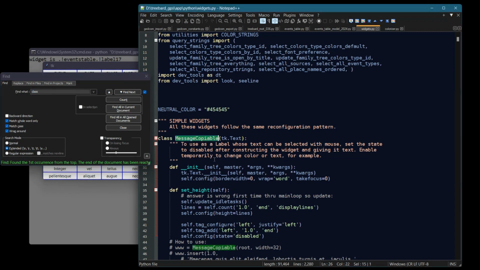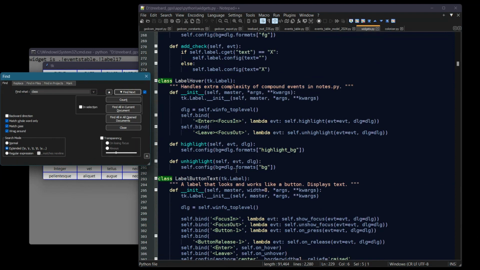With this, which looks like a label but is actually a text widget, you type right into it, or you can disable it so it works like a label and you can't type into it, but you can copy the text also. This is a fairly simple one. It does a few things. Inherits from tkinter label, and then we put tkinter labels in it. You just follow the pattern, do it the same way every time. And then in here you do special stuff. This one highlights when you point at it with the mouse, unhighlights it when you go out of it.